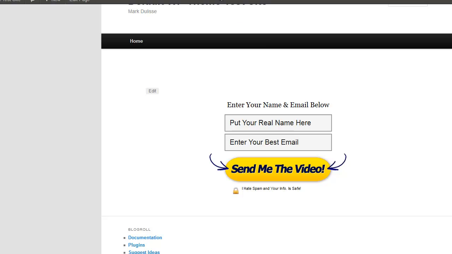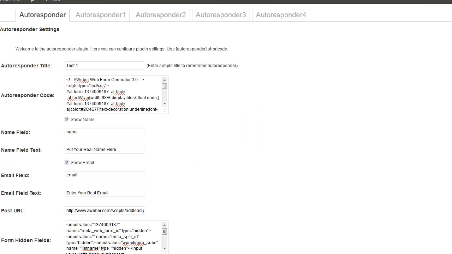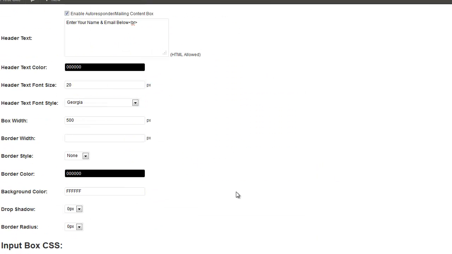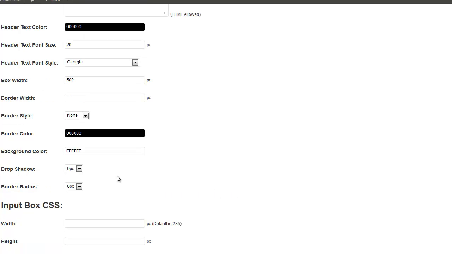There. All right. And now I'm going to do something cool. I'm going to put a nice little border around it. Let's see. Border width will be, for example, 3. Border style will be, for example, solid. Border color, I'll just put black for now. Background color, let's see. I like this color, FFFFCC.